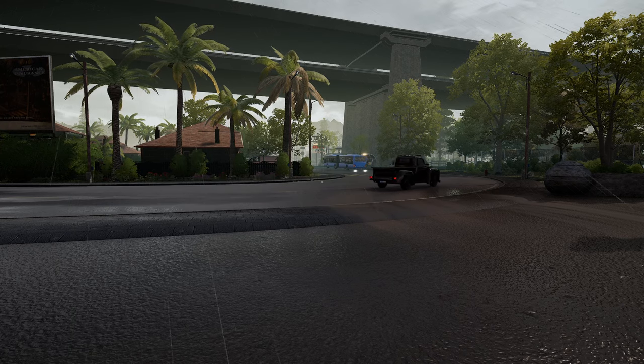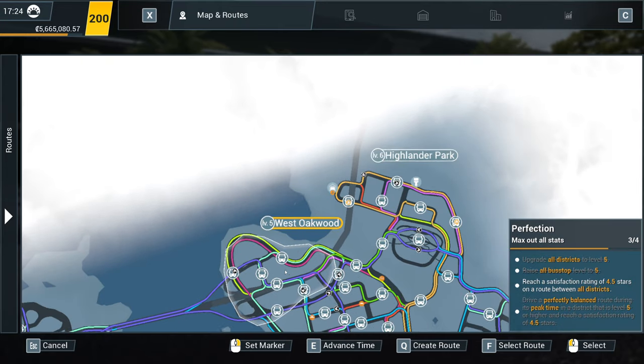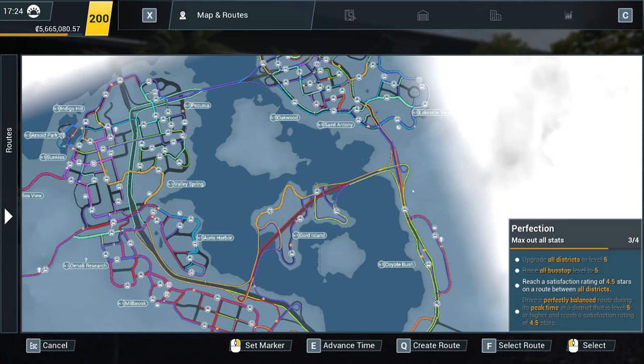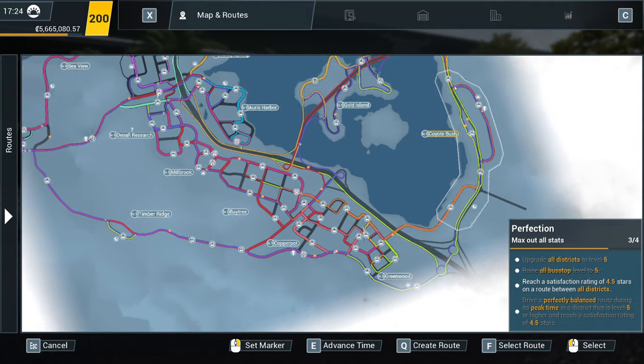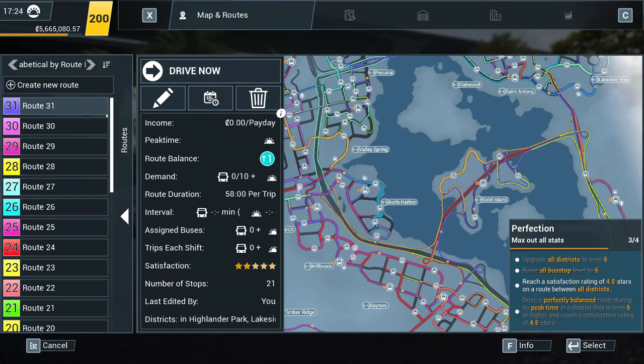Today, in the last episode, we got all our districts to level 5 and all our bus stops to level 5. Now what we've got to do is reach a satisfaction rating of 4.5 stars or more on a route between all districts. So this is going to be a lengthy one, isn't it? Now, I've already taken the liberty of preparing a route.